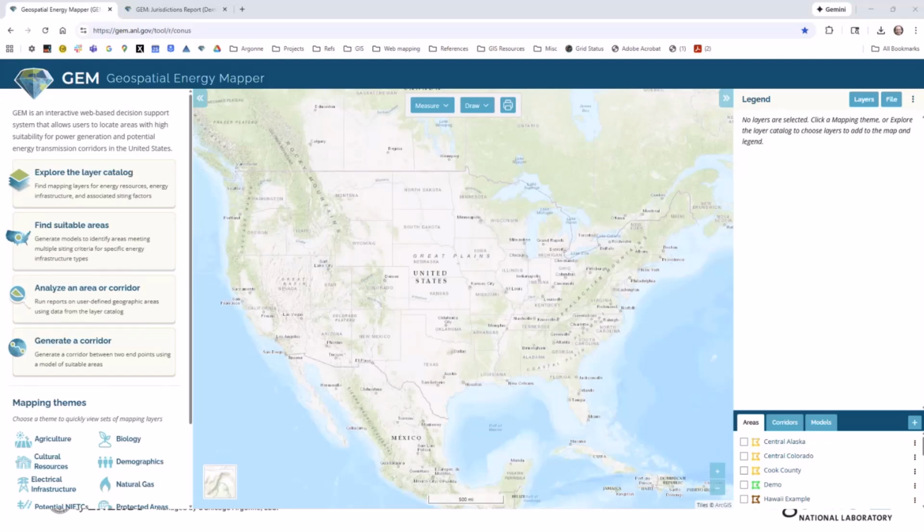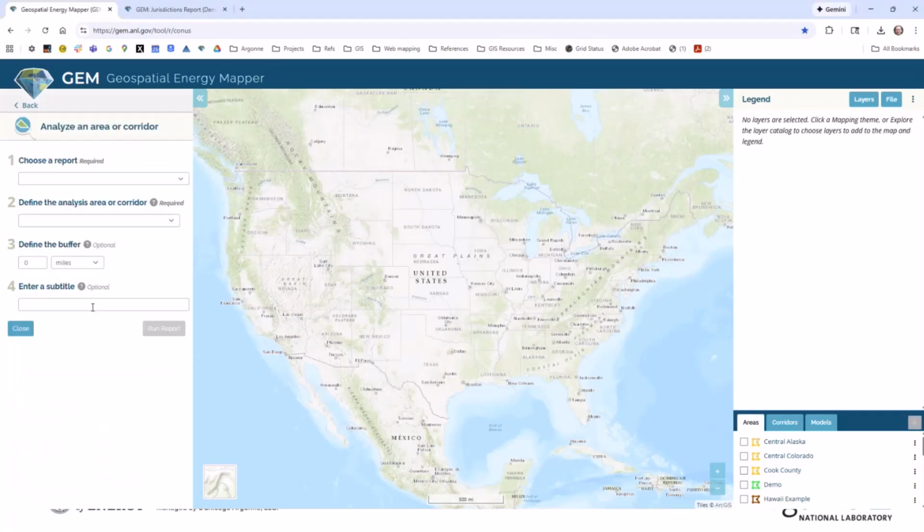We had a question in the chat about running an analysis report to find the age and energy output of wind turbines in a given area. And I think more generally, maybe asking if you can pick and choose the range of information you're getting out of a report when you do that in GEM, and can you compare multiple areas in a report? Yeah, well, let's run one of those and just take a look in the report.